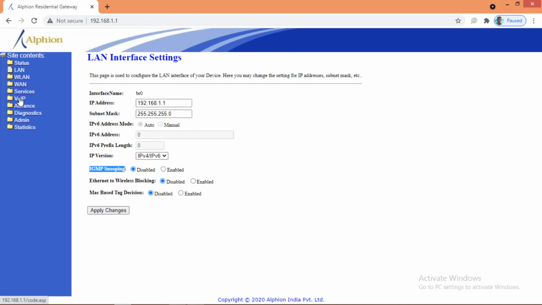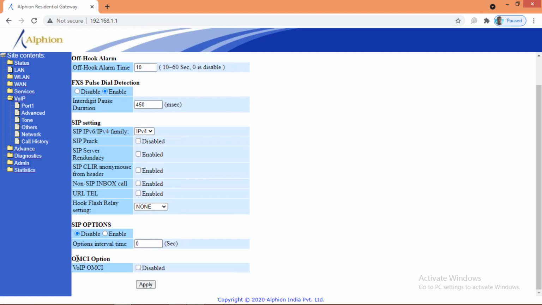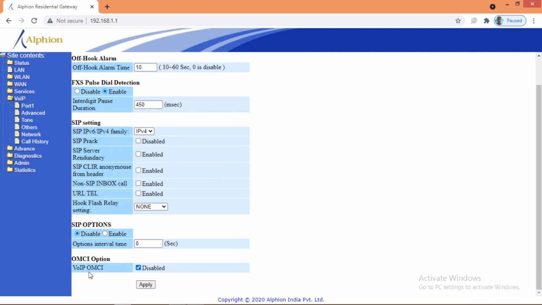The second one is that in the view IP option, go to the other option and then find the OMCI option and also disable this and press apply. So now you can see that the voice OMCI option is also disabled.